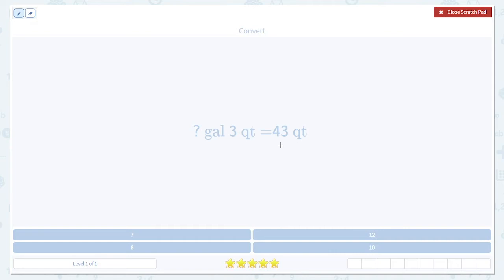Here's one problem. This question is asking us to convert from quarts to gallons. Quarts are smaller than gallons. So what that means is once we find the conversion factor, which is 1 gallon equals 4 quarts, anytime you're going from small units to big units you divide. So that means that we take 43 and divide it by 4.